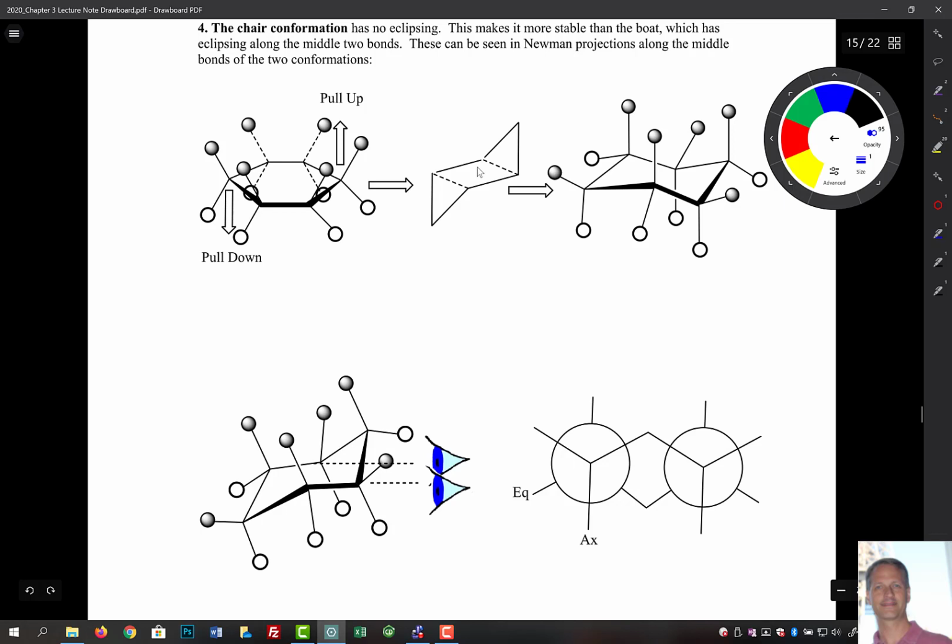So now you have a headrest. This is where the body is, and down here is where your legs would go. Right, so it's kind of like your chair. And when you do that, it changes the position of our H's that are on these carbons. So as we pull this end up here, it's going to put one of our H's pointing in this top position. And as we push this end down, the H that's pointing down comes down and it sits down here just like this. Now, what that looks like is pretty interesting when we take a look at the actual structure.